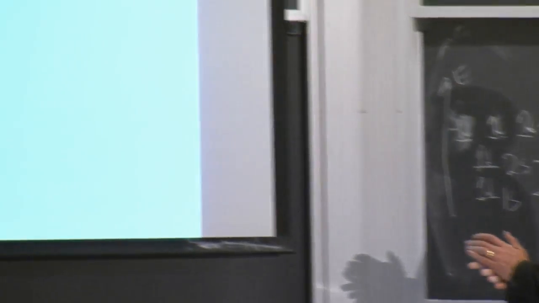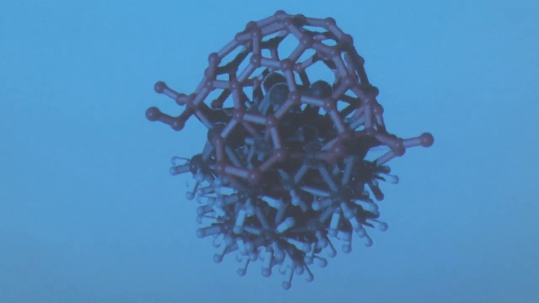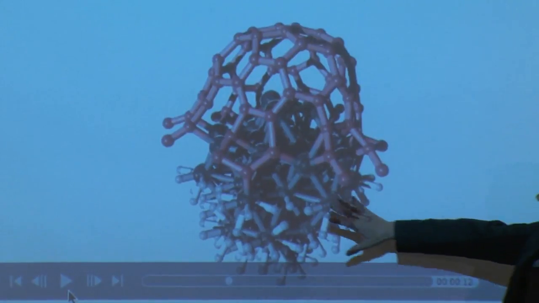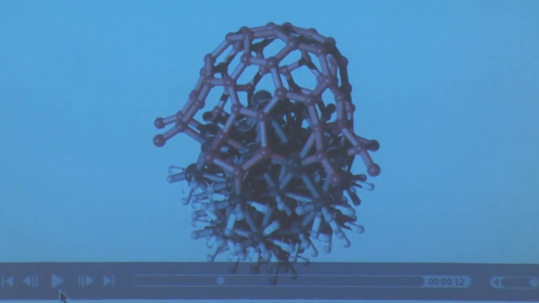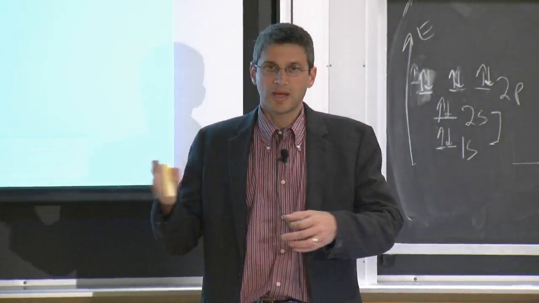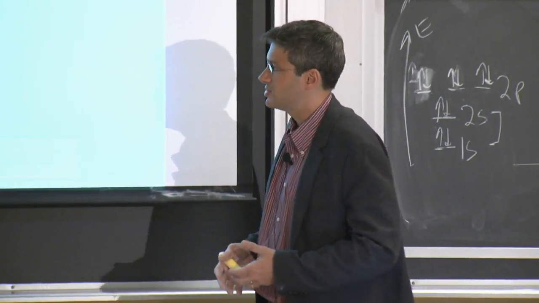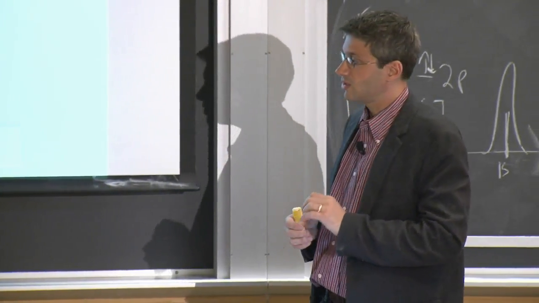Here's one I did a long time ago. The problem was how nanotubes grow, which was a big question. What you have here is a piece of iron, and this is what happens when you grow nanotubes: you have these seed particles, like iron. It can be other things, nickel, other things will work, not gold. Then you flow some kind of gas over it that dumps carbon onto the catalyst. Now, understanding how that leads to the growth of a tube is still an open question. Nobody really knows the full answer to that.